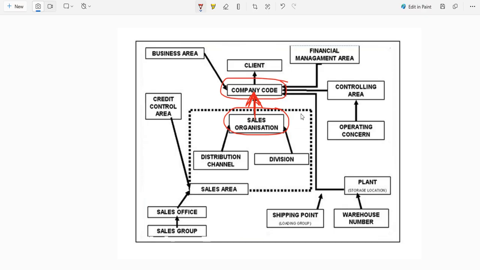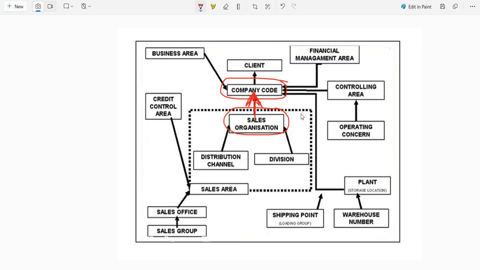Because in our boundaries, for example, if there is any transaction between one state and another state, not all the people from the state will go, right? One person from this side and one person from that side, the same concept. The sales organization is an element from our side, not a person, and the company code is an element from finance, because finance is a common module which will be integrated with everything.